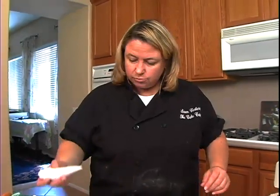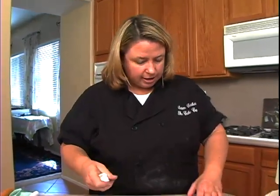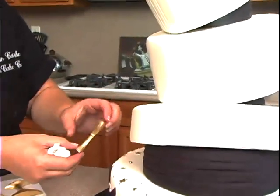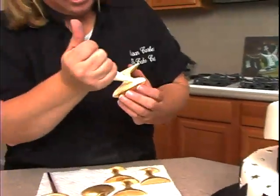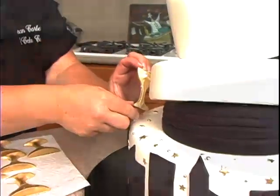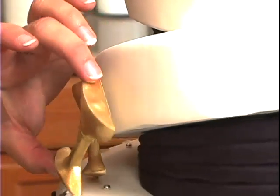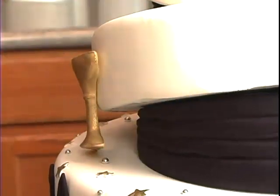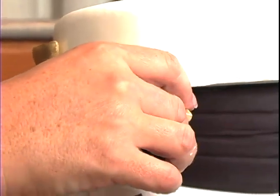This is royal icing — just white royal icing with no tip in it. I'll go ahead and take some of these pieces and just pop them up. This is the front, so you do something like that. Maybe have one on its side — actually, I kind of like it tilted.